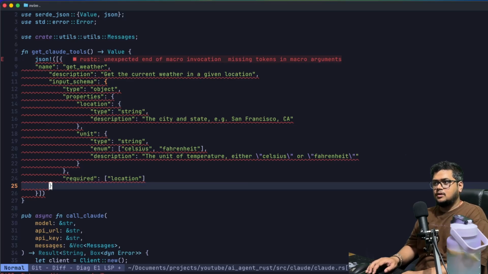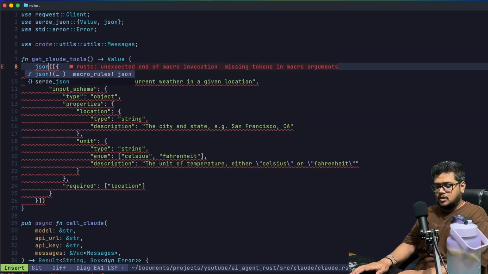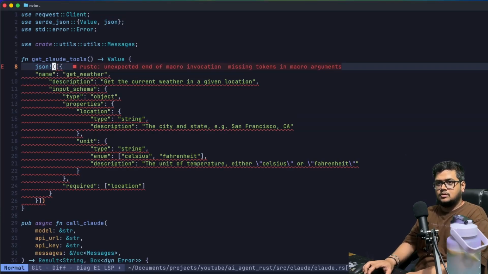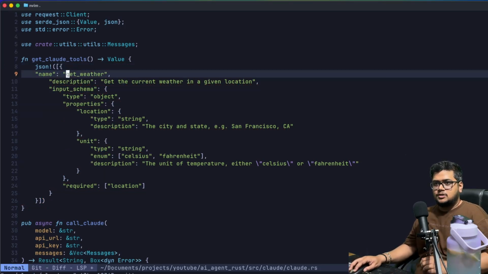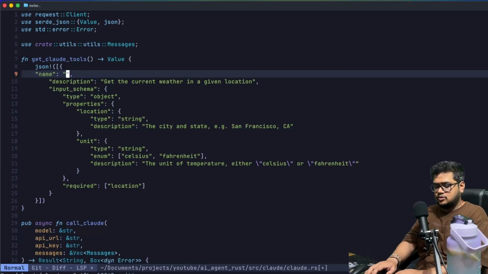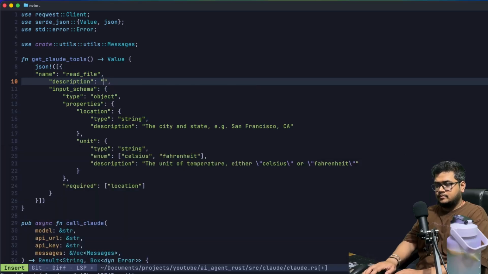Okay, missing tokens. I missed something. Yeah, so instead of this thing I'll use a read file like that. Description would be read the file from a location.